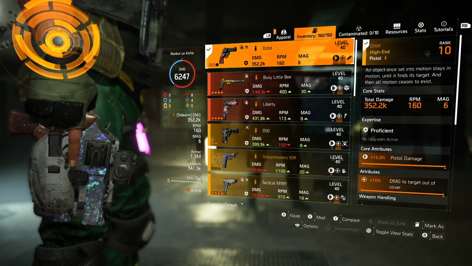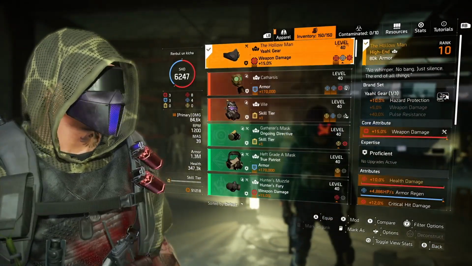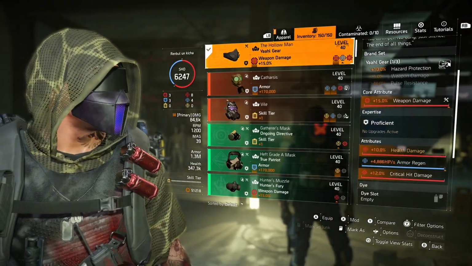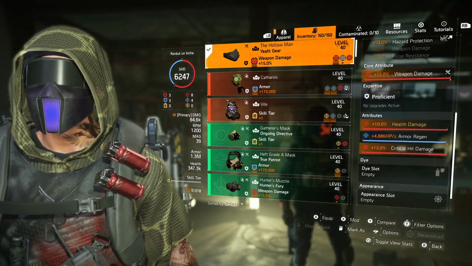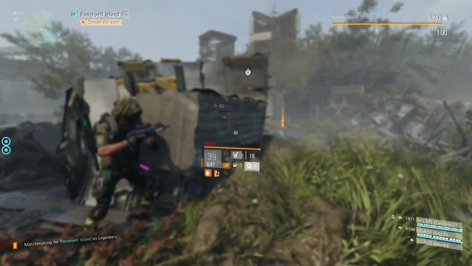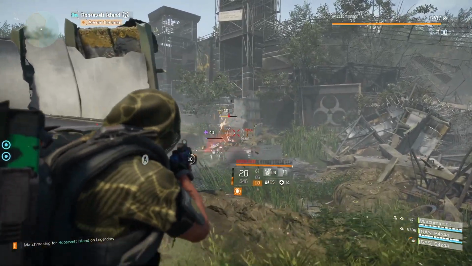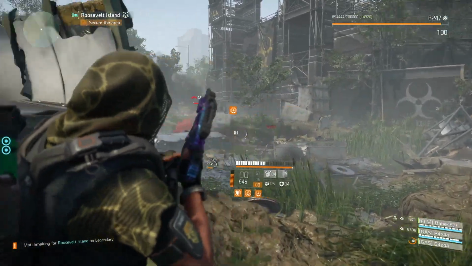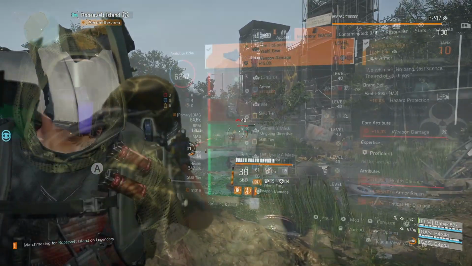For the guns though, I'm using Vector. The reason is quite obvious: highest rate of fire in the game without using Measured or any other gear set like Striker. 1200 rate of fire without Measured is pretty crazy, although our Chatterbox can reach 1400 if it is used properly or reloaded next to an enemy spawn location, for example.